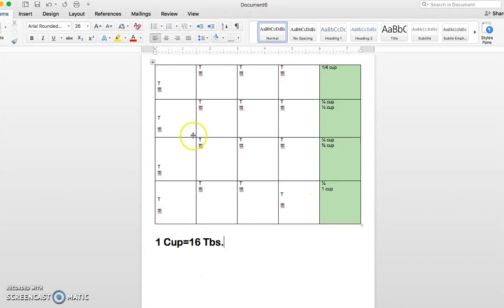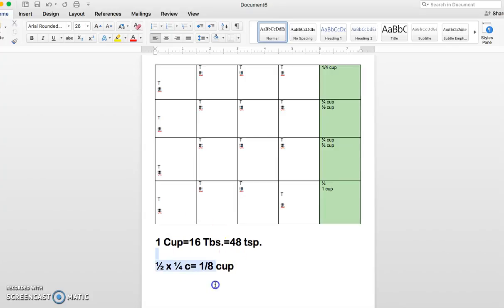Okay, so I have 16 tablespoons in 1 cup, and if I multiply 16 times 3 little t's, this is also going to be the equivalent to 48 teaspoons. So 1 cup equals 16 tablespoons equals 48 teaspoons. Why is this useful? Well, sometimes if you're trying to think about, I need 1/2 of a 1/4 cup, I'm going to get the answer, and that answer is going to be 1/8 of a cup.